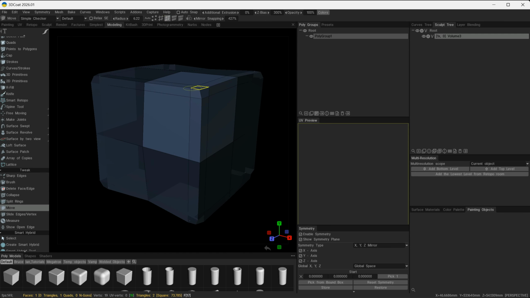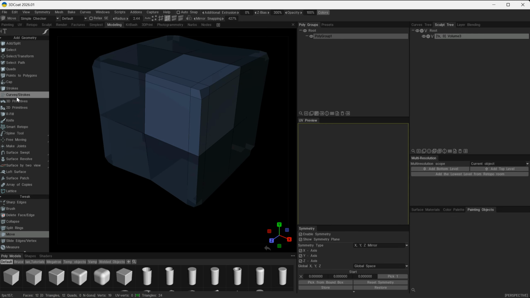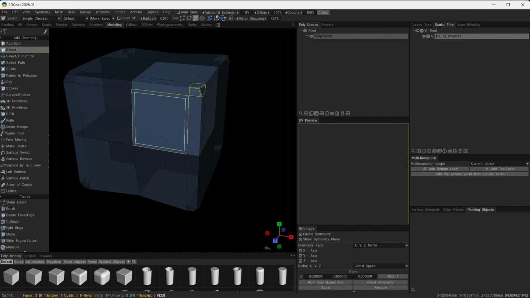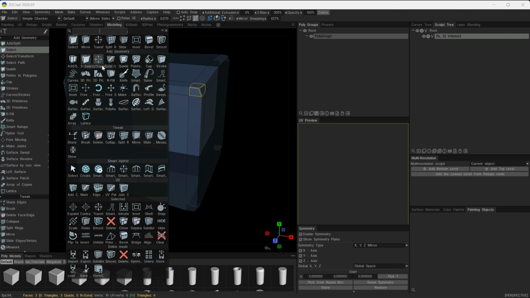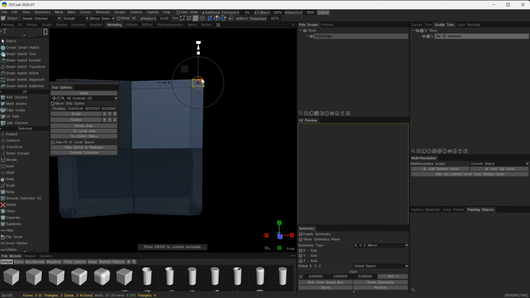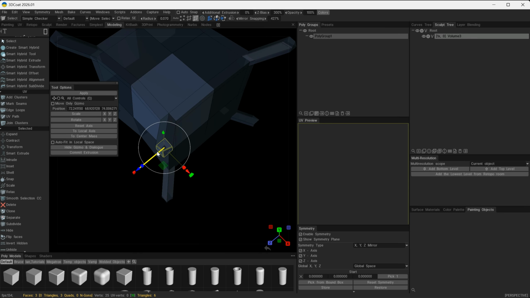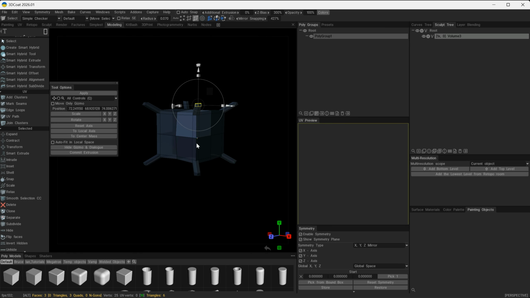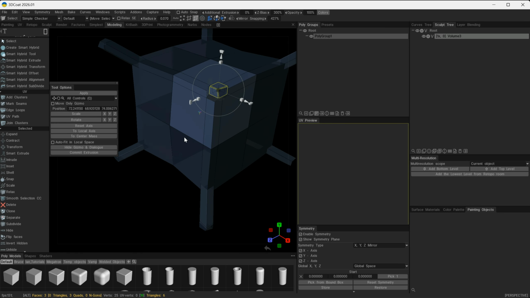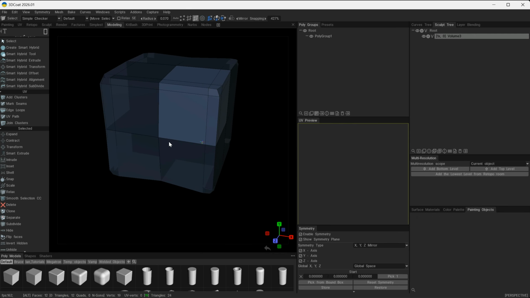So I can go over to my Faces tool here, and let's click on Select and click these here, and then let's extrude those out. So I'm just going to hit my Transform, Commit Extrusion, and I'm just going to eyeball this and just pull that extrusion out and then move it over in that direction. So that's quite easy to do, but let's have a look at another issue that we may find with this.